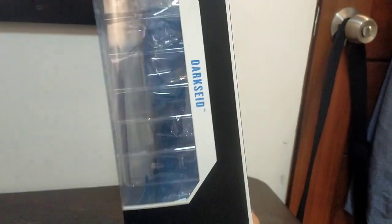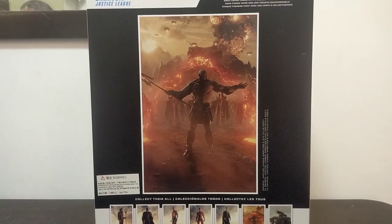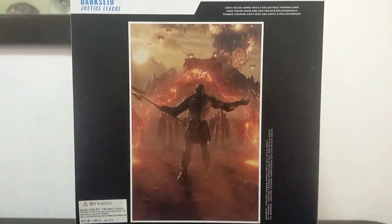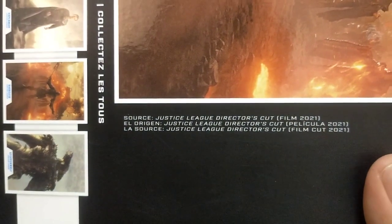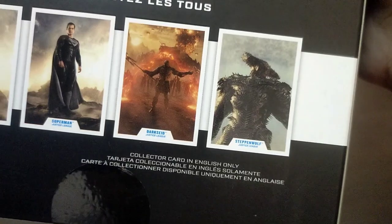There's Darkseid on the other side. And on the back of the box, you can see there's a picture of Darkseid, and the other figures, collect them all. That's Darkseid. Inside the picture, it says Source: Justice League, Director Zack Snyder, film 2021. This is collect them all. You have Aquaman, Batman, Cyborg, The Flash, Superman, Darkseid, and Steppenwolf.